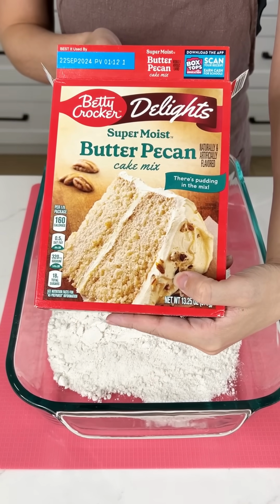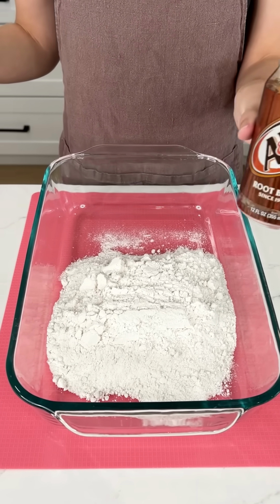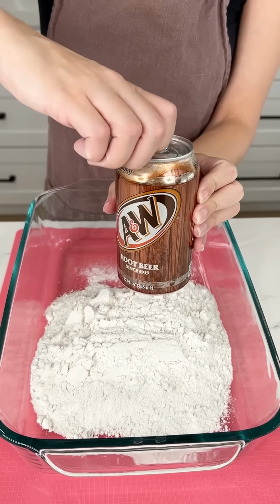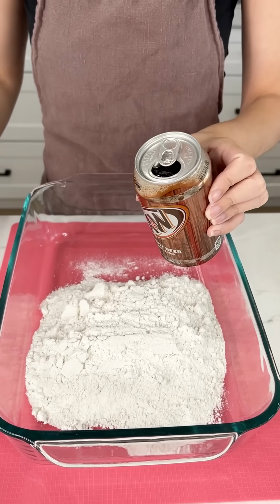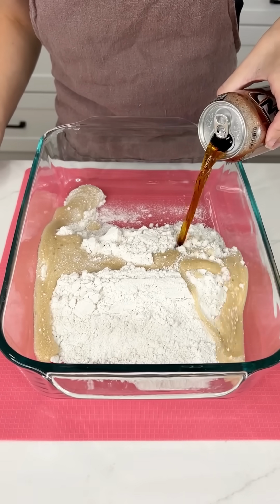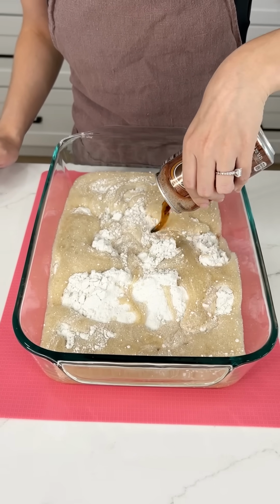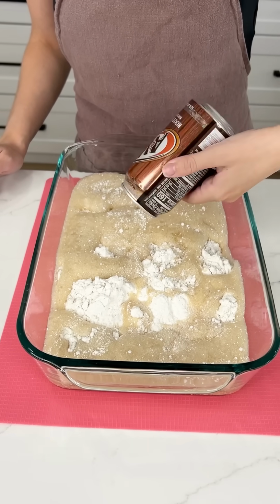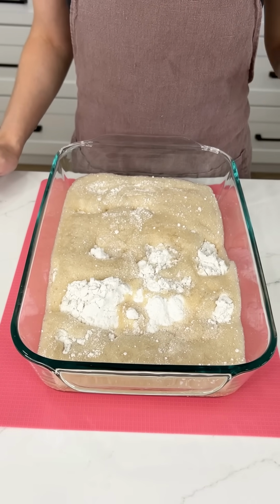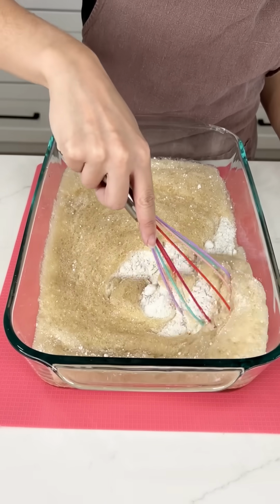1 box of butter pecan cake mix. Now I'm gonna come in with my root beer, A&W. And we're gonna use this whole can of root beer, all in my 13 by 9 glass dish. Beautiful. Grab a whisk and just start mixing in that root beer with your cake mix.